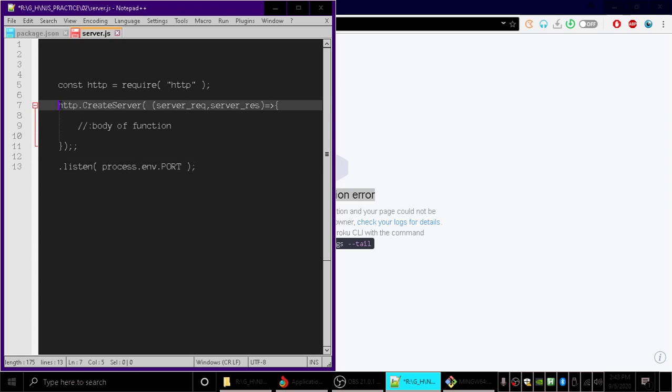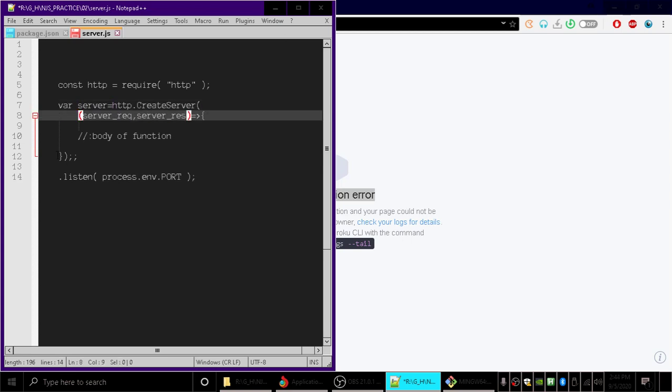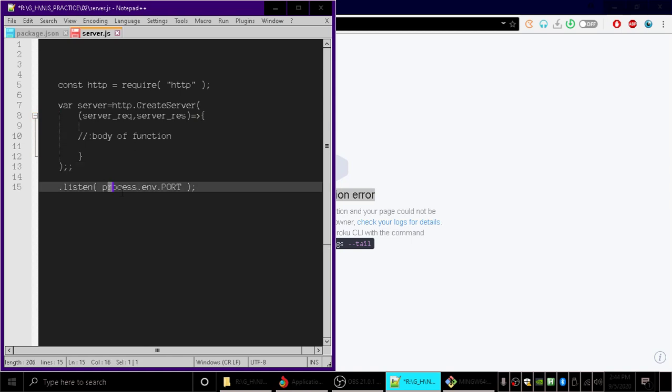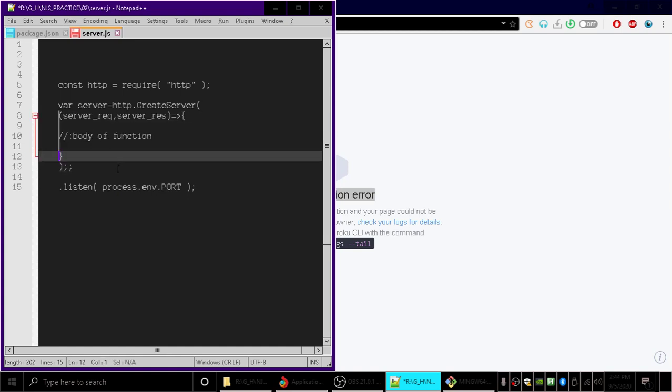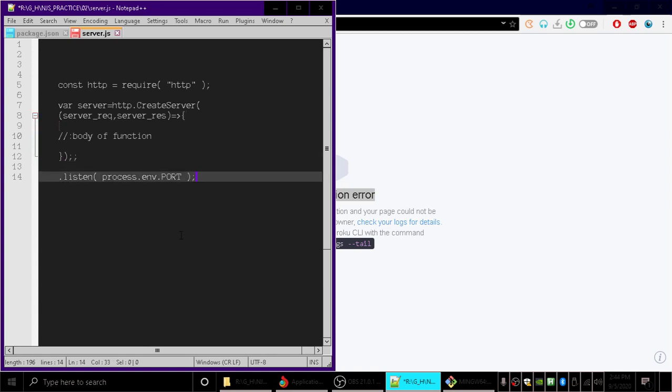Okay, so what we could do here is we could say var server, and then I'm running out of room here, so I'm going to break this apart a little bit. I don't really think I need this extra level of indentation, because most of the code is going to go in this section here, and I don't think I'm getting much value from it, so I'm going to break the indentation rules a little bit. So this is kind of ugly looking, but I want to make sure I don't go past my column limit so you can see everything on the screen.